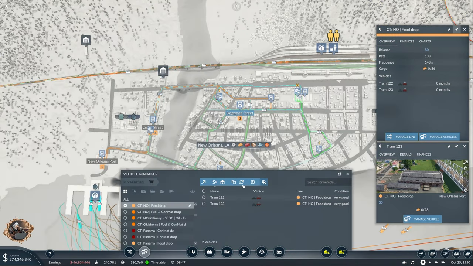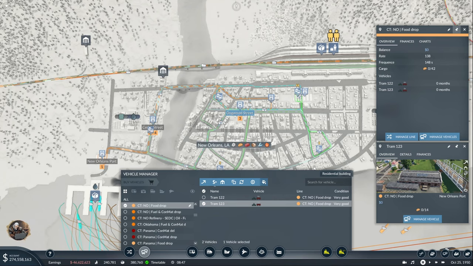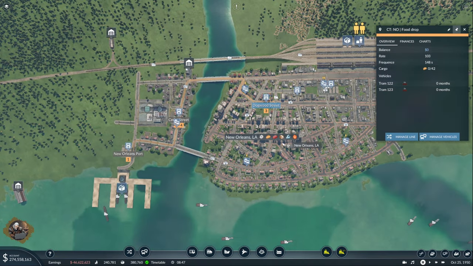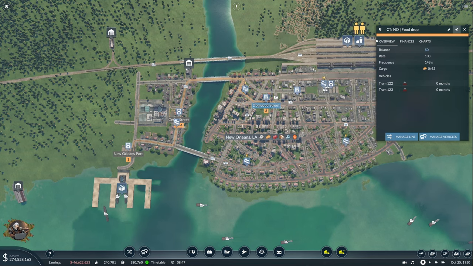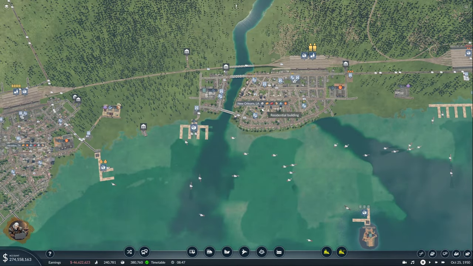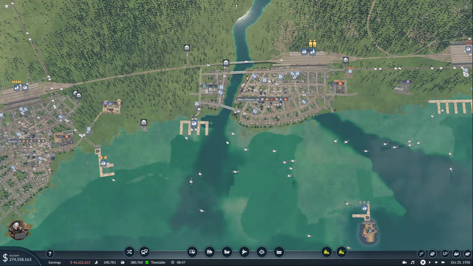Actually, I think I might even replace this one with one of the small ones. And this way we have 100 per station. And I think that is perfect, right? That means this one is going to get 100 and the other one as well. And we should reach full food consumption. Okay, this was pretty quick and nicely done.